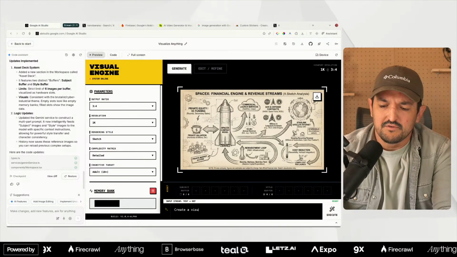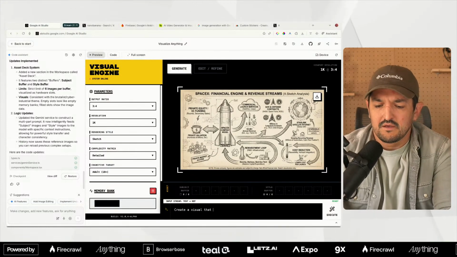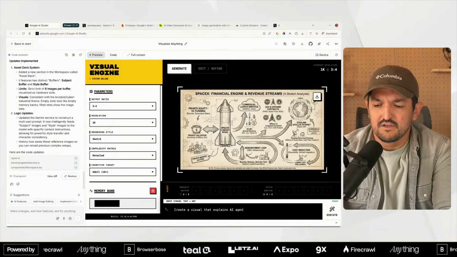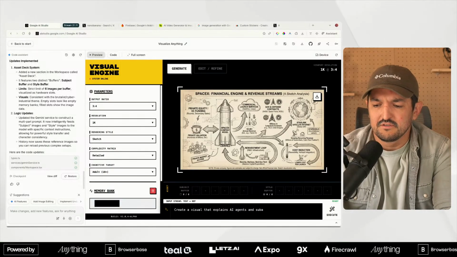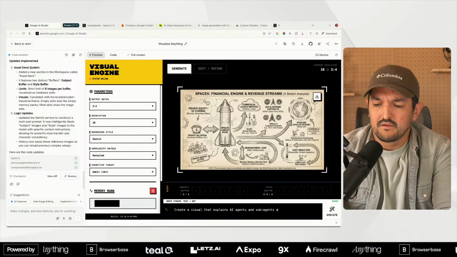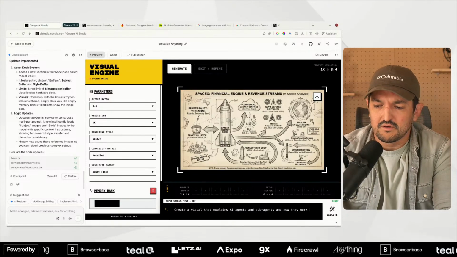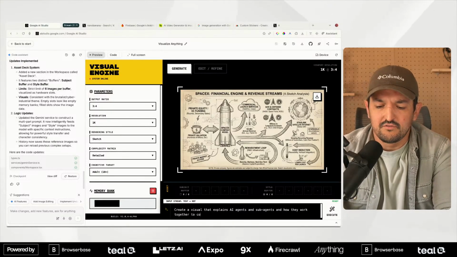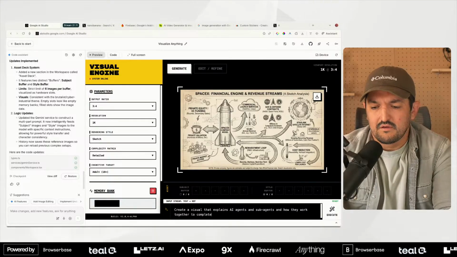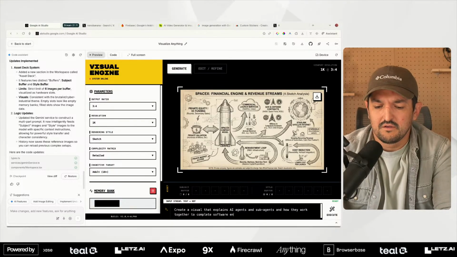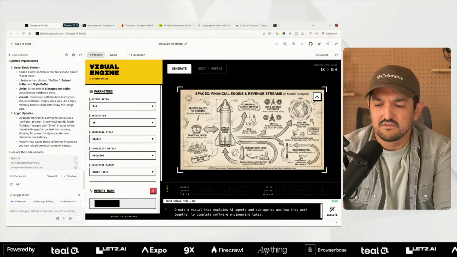Create a visual that explains AI agents and sub agents and how they work together to complete software engineering tasks.